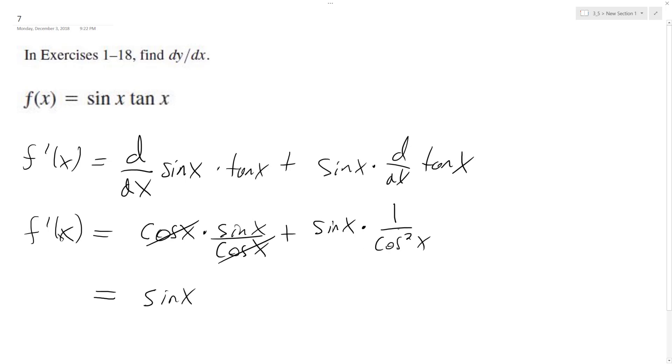And you've got a couple options here. You can convert one of these into a tangent of x. You can leave it as sine of x times the secant of x, or you can convert it into tangent of x times the secant of x.